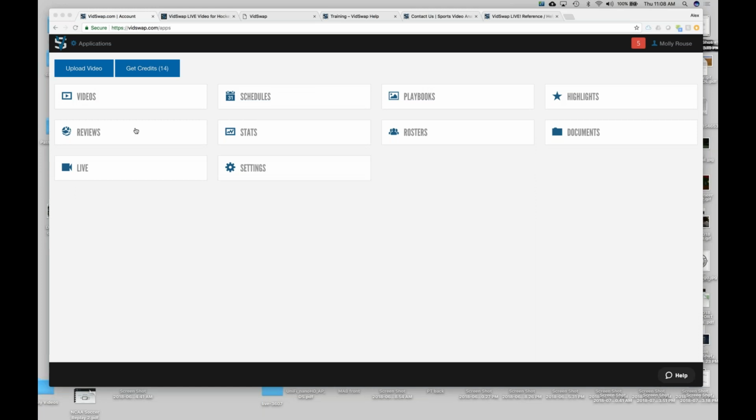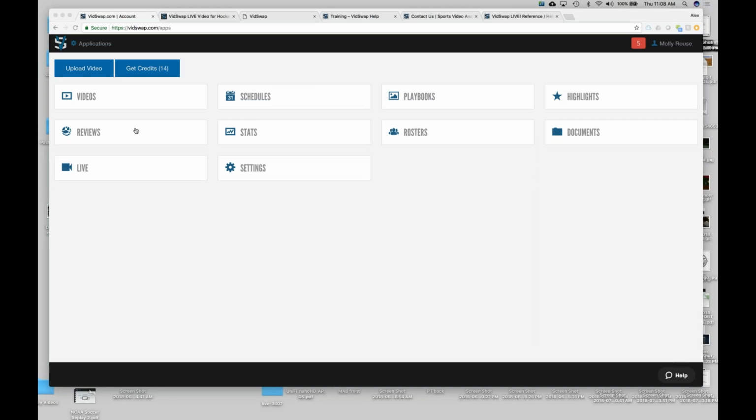Reviews. This is a feature that for those who know about it and use it, they use the heck out of it. For those who don't know about it, never use it. So I would encourage you that if you haven't used it, get in there and start to play with it and see how it can be used, because it's really powerful. It's kind of like a teacher giving assignments to students, okay? And then you can measure how well they're using that, okay?